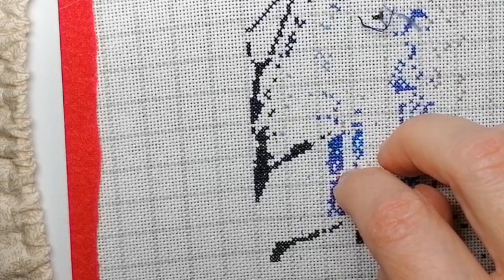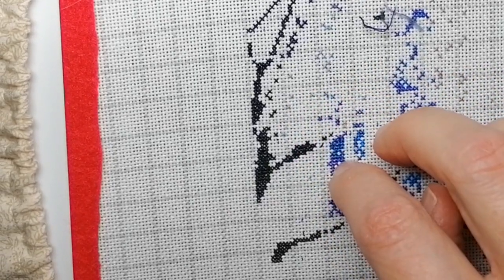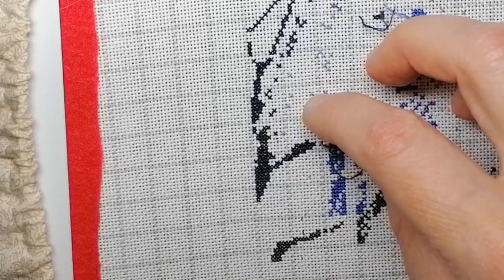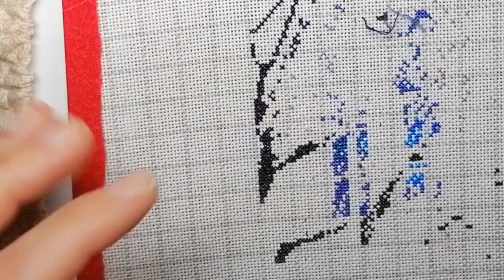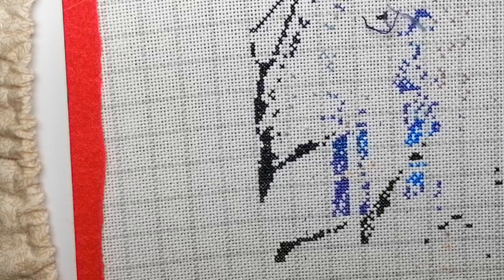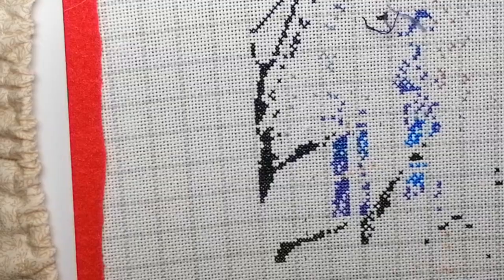So we're going to do this and jump over to this one, and then we need to end this thread. And I hate that sound, when it's squeaking as you run the needle through. I don't know if it's because it's getting dirty or what. I hate that sound. Oh, and then I'm continuing over there. How far? Yeah, let's just continue over there. I'm gonna run it underneath. What happened? Oh, my light got in the way. Sorry.